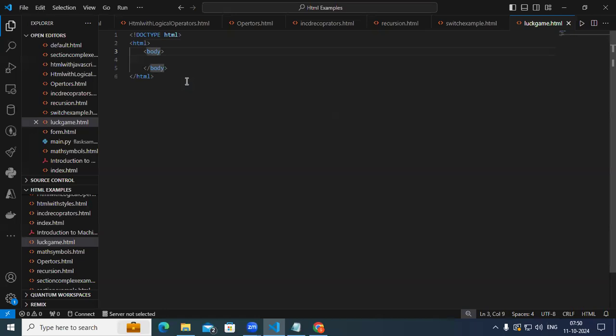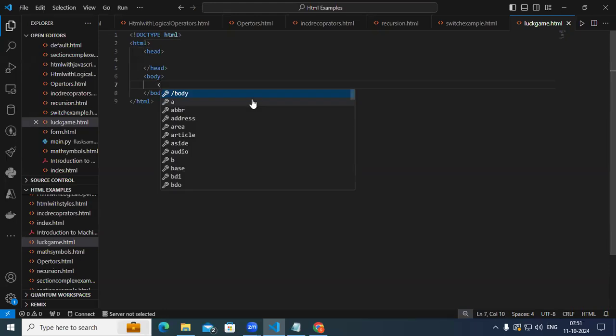On the top we have the head also. The user has to pick a number and the computer has to pick another number. That way this has to work. Then here we take it this way.